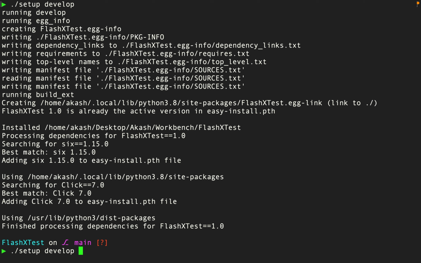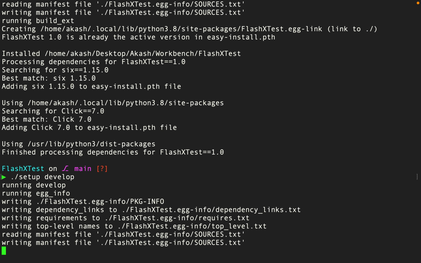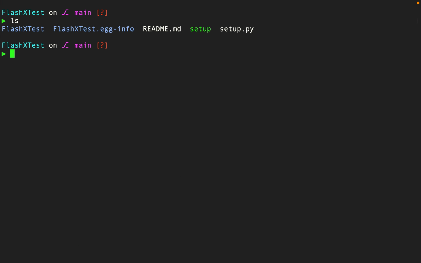Then you can also do setup install to install all of this and remove the repository after installing, so it will permanently stay on your Python side. So let's do setup develop for now because it's easy for designing the interface.